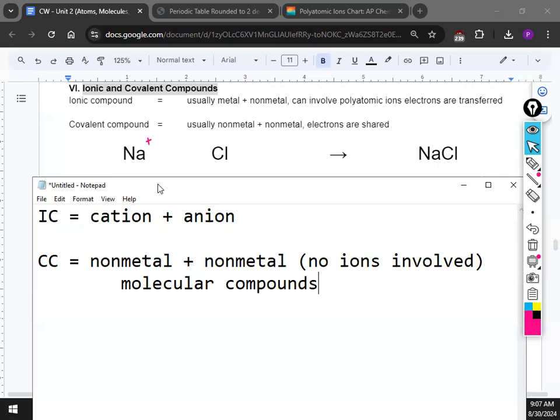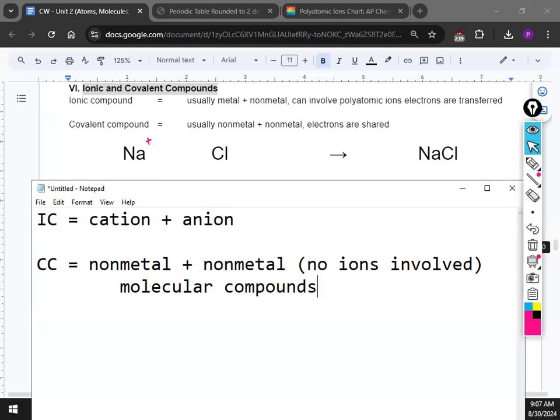Okay, so a quick example of an ionic compound. If you have sodium, it likes to form a +1 charge, and chlorine likes to form a -1 charge, right? And if you notice, these are opposite. So they get very, very close, and then they combine to form NaCl, and that's an ionic compound. The positive guy right here is a cation, and the -1 right here is an anion.